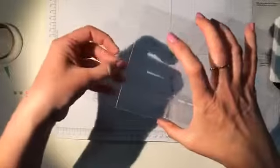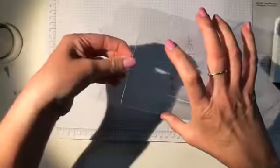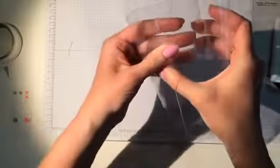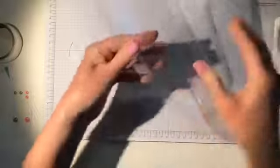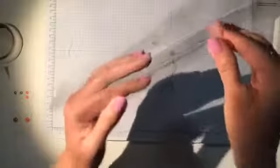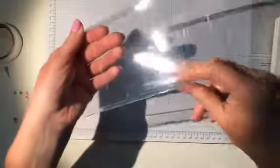To make the box, you open it up and then just kind of bend it and fold it on all the lines. Okay. Oh, this is a little different than the one we have in the catalog. It's a little wider, isn't it? All right, so again, just fold on all the fold lines.